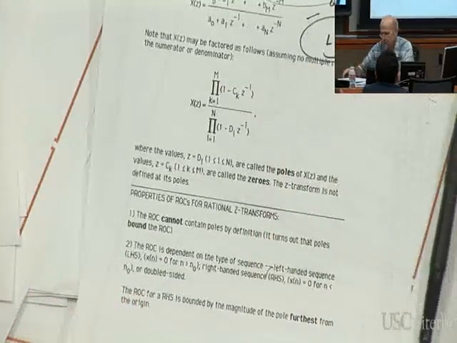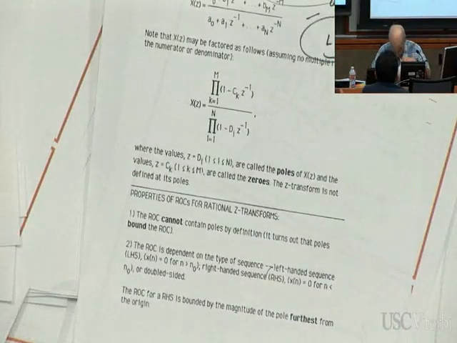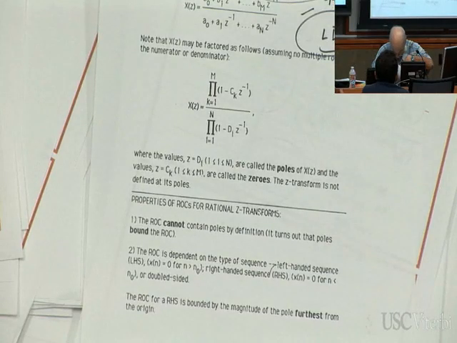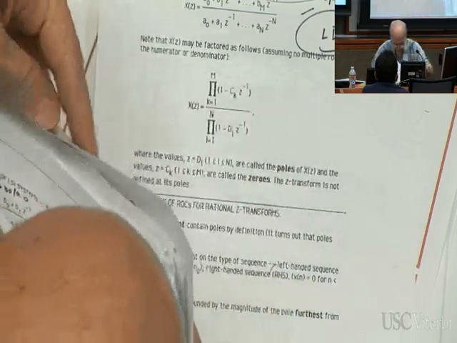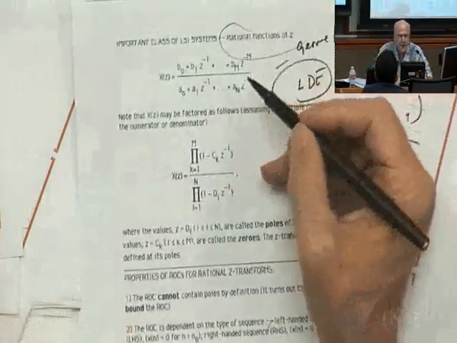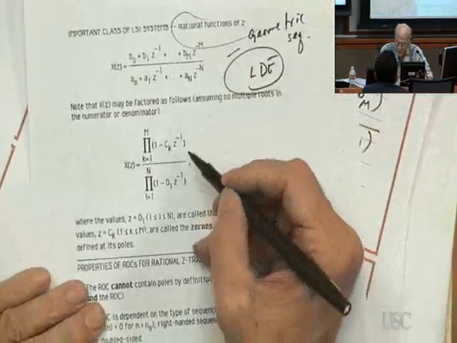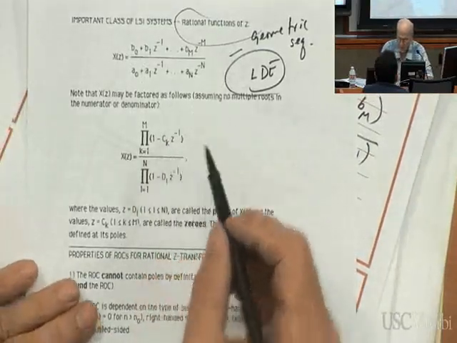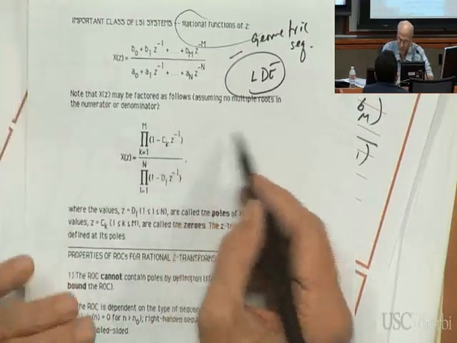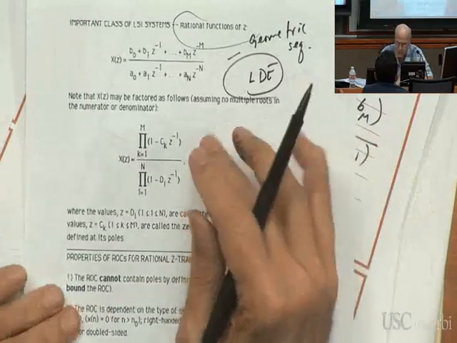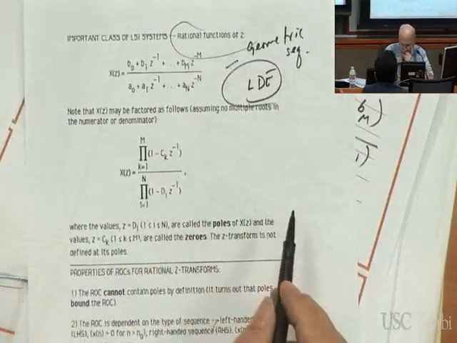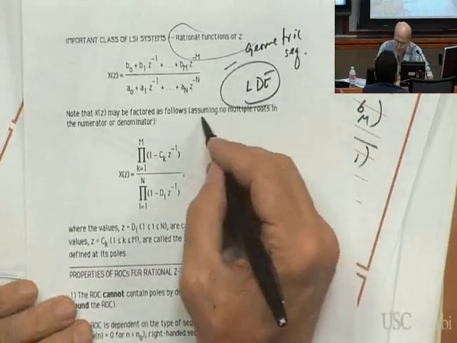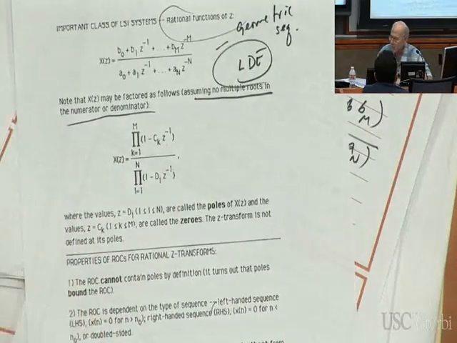And in anywho, we can factor, wait a minute, let me make sure I want to say this correctly. Oh, yeah. I'm glad I did this because, in any case, yes, we can keep it in this form with inverse powers of z, in which case we can factor these polynomials into their basic roots and come up with a bunch of roots like this, k equals 1 to m, 1 minus c sub k, z inverse. We multiply those all out, we get the numerator, and same thing in the denominator. And here I'm assuming no multiple roots in the numerator or denominator, just for purposes of illustration.